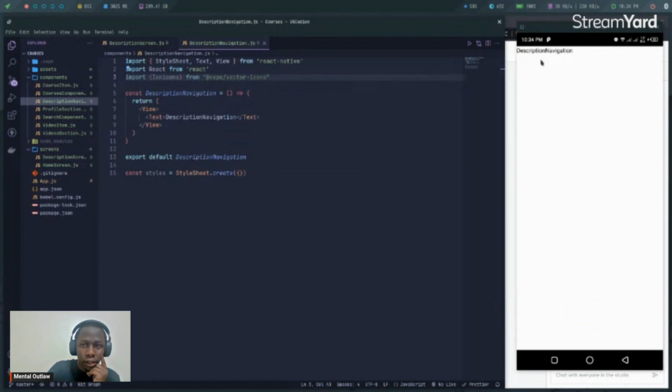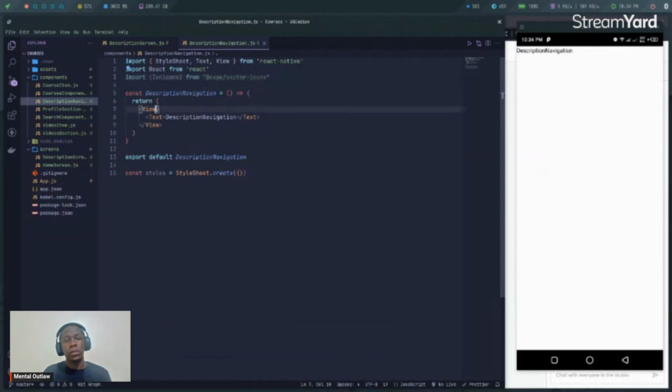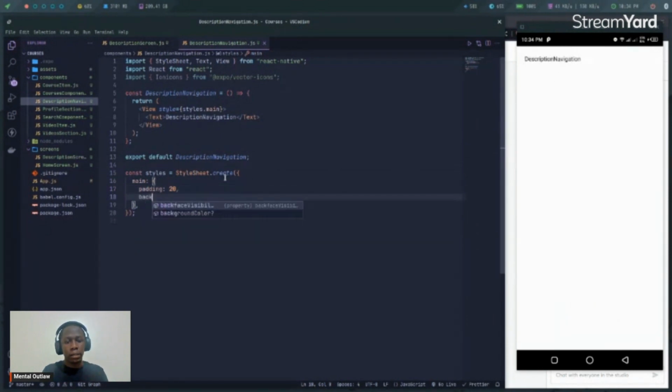Let's style it, and we can see that there's some padding all around. So let's start with the padding. We'll call this main. Start with main, then give it a padding of 20. Nice. Then background color of white.